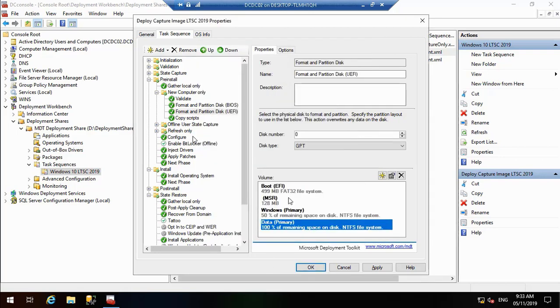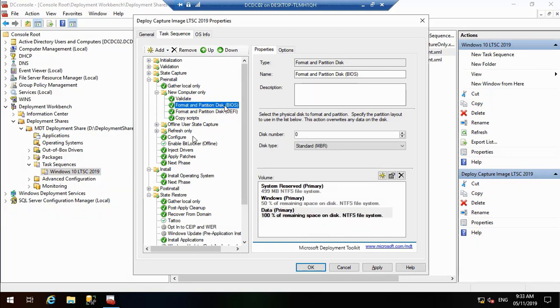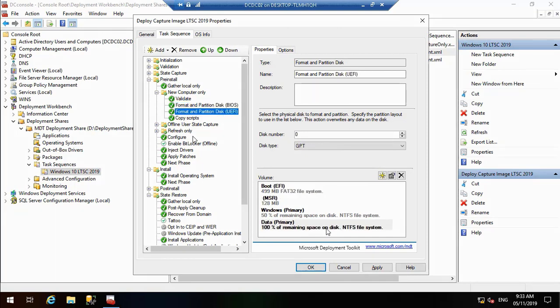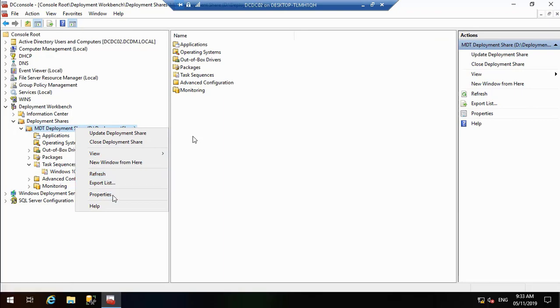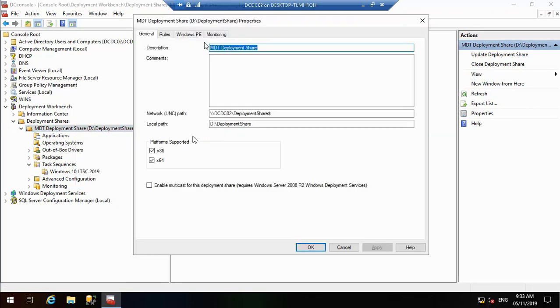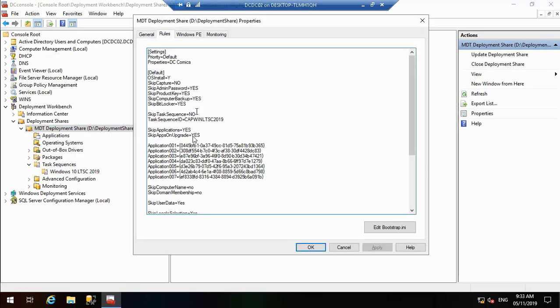So now our deploy task will be, first of all, to partition the hard disk. And then we need to go to the rules and tell it to use the task sequence.